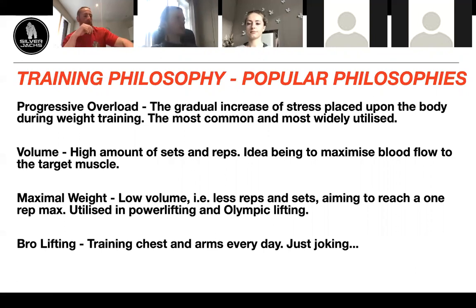And eventually what we're looking to do is progress each week, whether it be we have upped the weight or we have decreased the rest time, whatever it is, we're making a certain movement, certain exercise more difficult for ourselves so that we can create more stimulus in doing the movement and hopefully therefore bring about more change as we do that over an extended period of time.